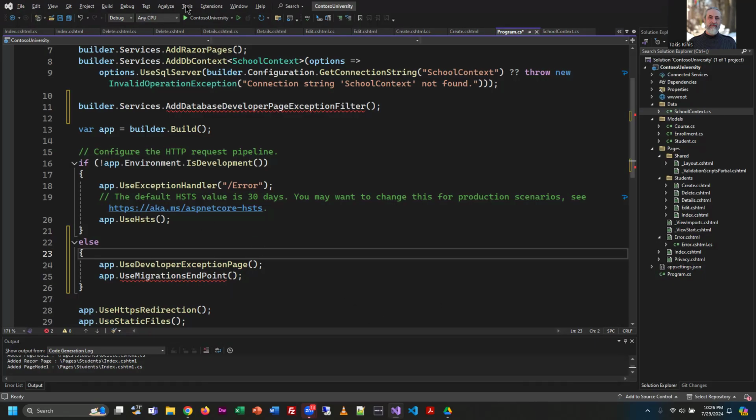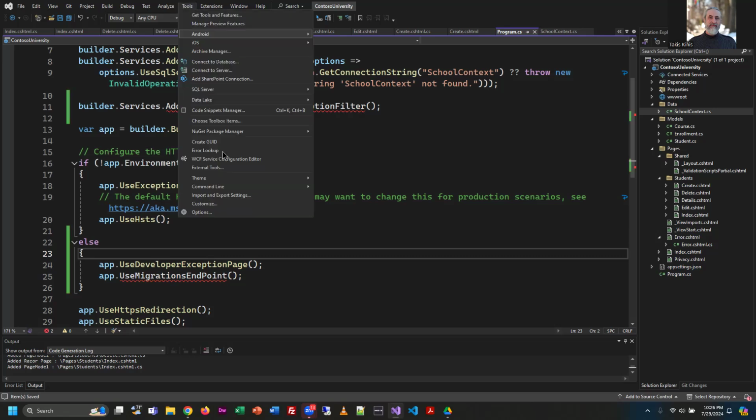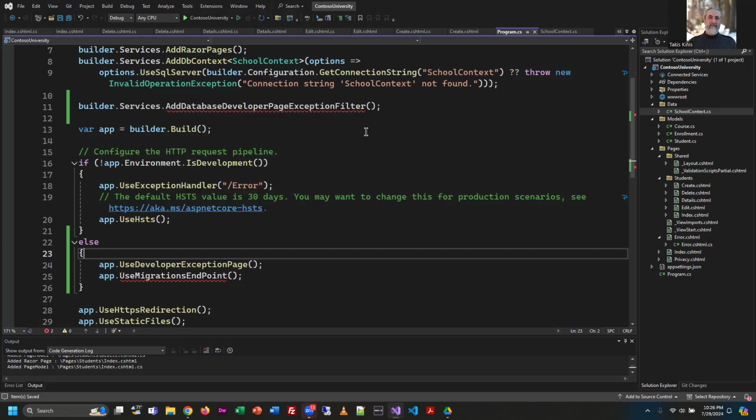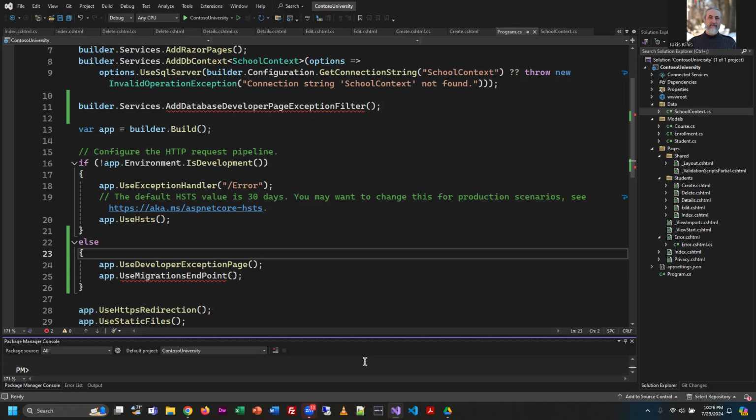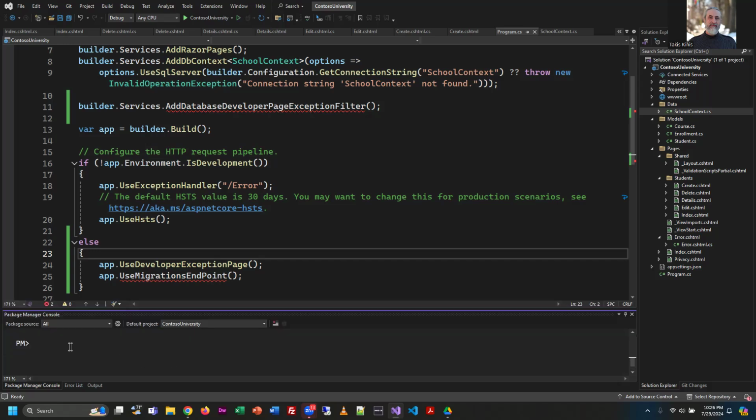So let's go up here. First, let's save Program.cs, so Control S. Then I'm going to go to Tools. You get Package Manager Console. And just expand that panel ever so slightly so it's easier to see. And then I'm going to paste in the command. So the command is install package. We list which one we're installing.